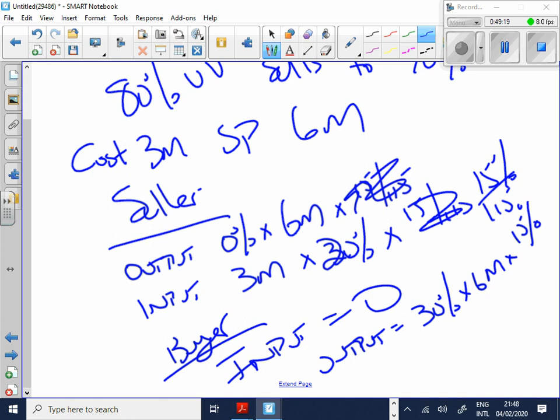Yeah, that's why input is 0. So you need to say, if this was a theory question, it's normally a theory question in an exam. And what they normally do is they say, discuss it from the point of view of the buyer and from the point of view of the seller.